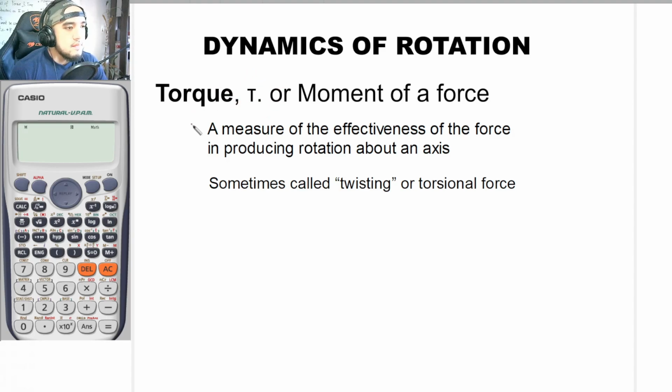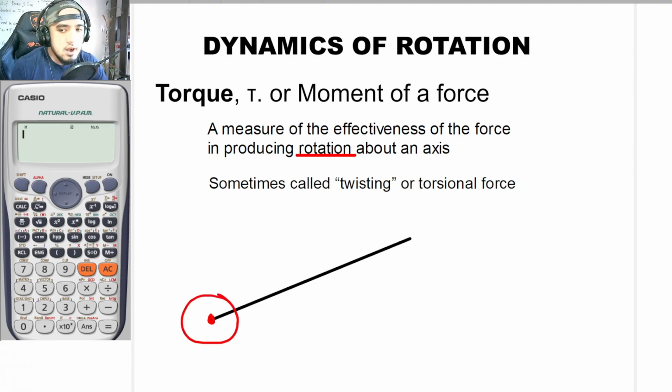As defined here, torque is the measure of the effectiveness of the force in producing rotation about an axis. Suppose that we have a stick, and let's say that this particular point on the stick is a fixed point. What that means is that no translational motion is present here. In Filipino, hindi dapat gagalaw sa horizontal and vertical axis itong point na to. That is once again in Tagalog.